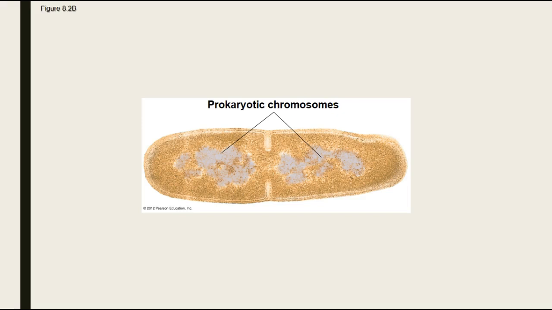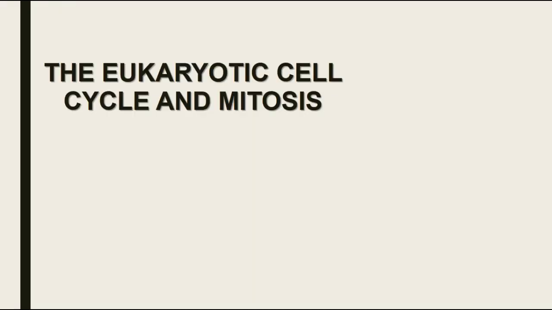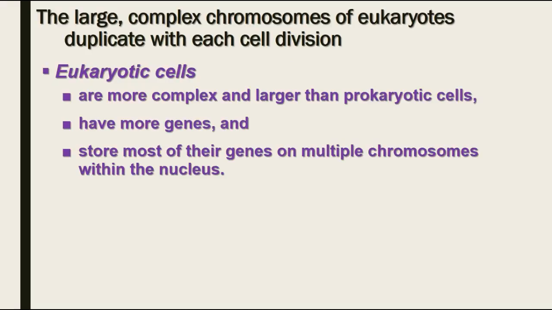It's a different story in eukaryotes, and so we're going to look at more detail in the eukaryotes. Eukaryotes undergo a process called mitosis, and so we'll talk about that, but there is an entire cell cycle of events that occur throughout the lifetime of the cell. Remember that since eukaryotic cells are a lot larger and a lot more complex than prokaryotic cells, they have a lot more things that have to happen during the cell division process.